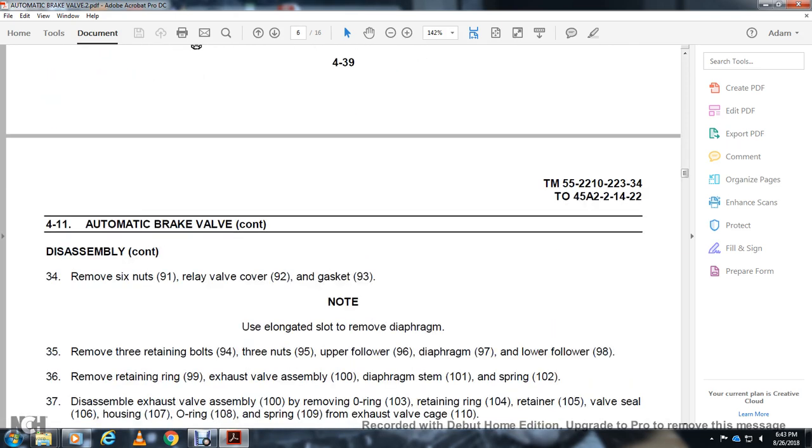Remove the relay valve cover 91 and 92 with the gasket 93. Note the elongated slot to remove the diaphragm. Remove the 3 retaining bolts 94 with the 3 nuts 95, the upper valve 96, the diaphragm 97, and the lower valve 98.